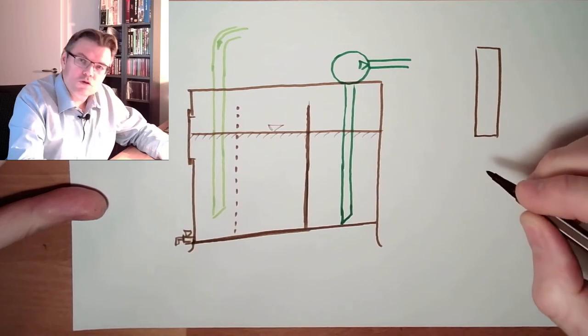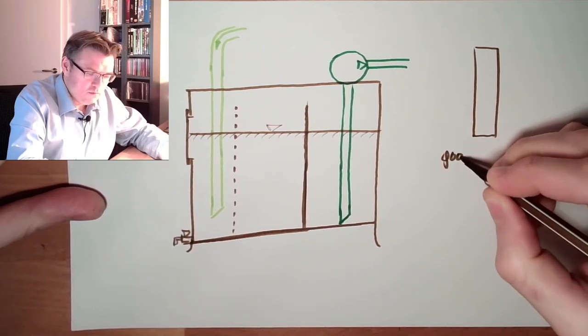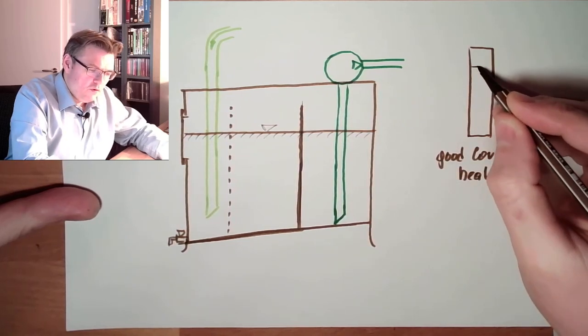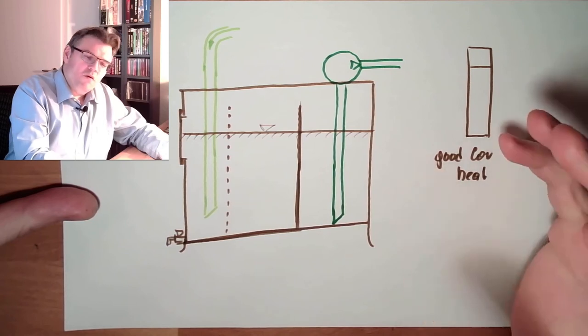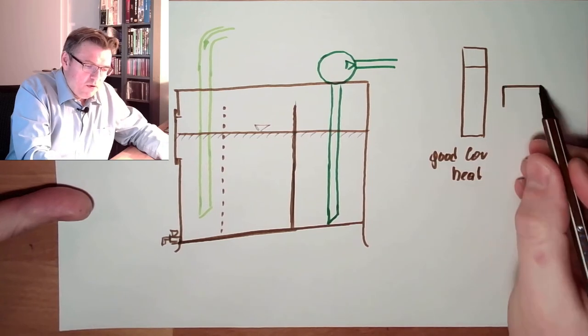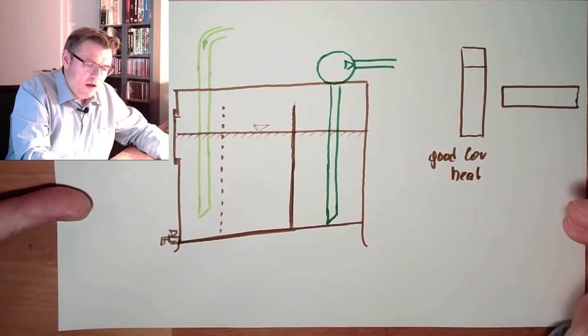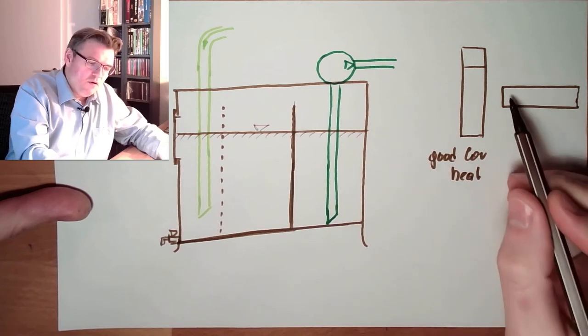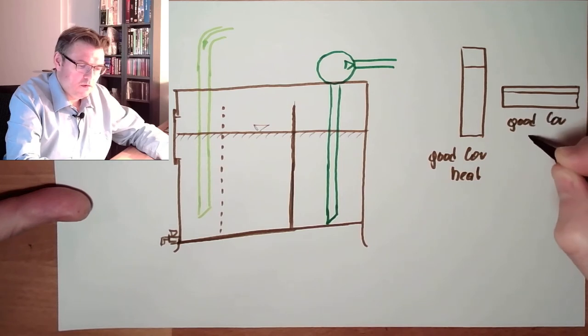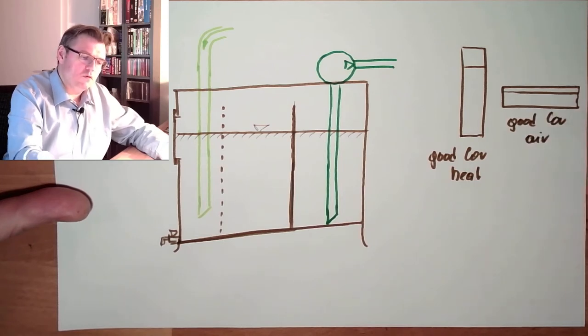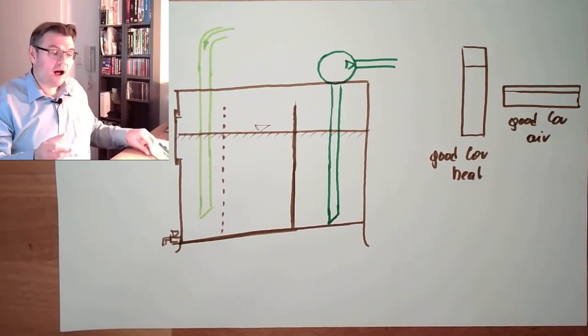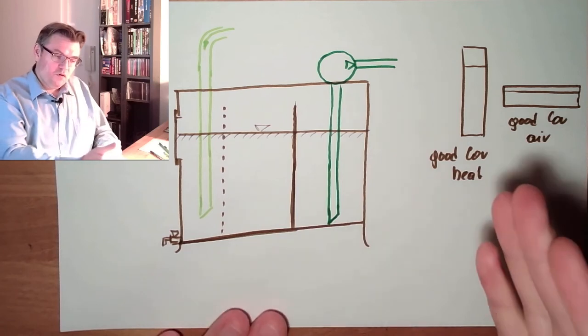There is also the form of the tank important. A high tank, a very high tank, this is good for heat, because here the oil is somewhere, I have a lot of surface covered with oil and the radiation is quite good. If I want to get rid of air, then a broad tank with the same volume, this is good for air. This is good for getting rid of gases, this is good for getting rid of heat, depending on your conditions, what are the troubles you have, you use this or this one.